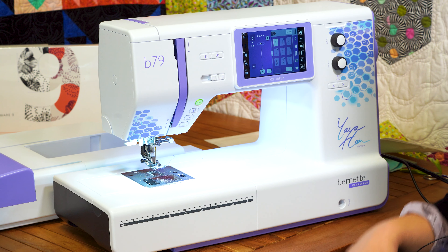This is a sewing and embroidery machine. We've already done some videos on what makes the embroidery on the Burnett's special, so we're not going to be doing any demo embroidery today, but I will direct you to our previous videos on the Burnett 70 that covered some of the cool embroidery features. We'll talk about a few of them later. But to start, let's talk about who this machine is aimed at and what makes it really cool.